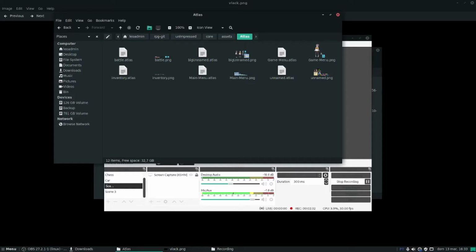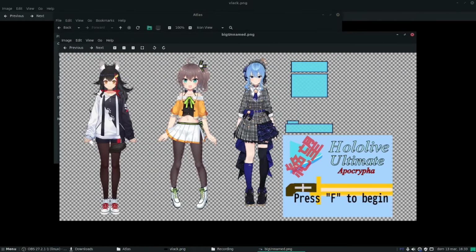For example, here you could edit the intro screen, change it to your own intro screen with the same dimensions and the same name, and your own intro screen will appear.